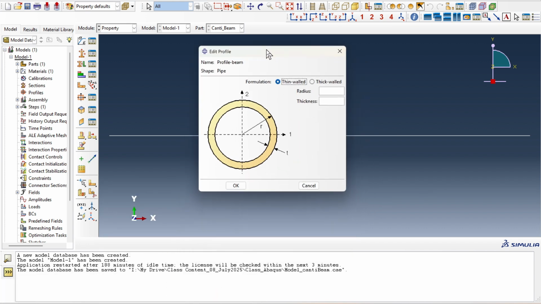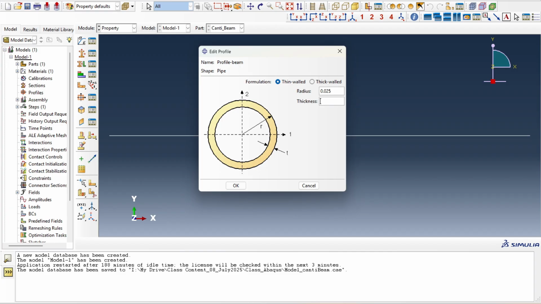Then it will come like this. We have to define radius and thickness. This is the outer radius. I have taken 0.5 diameter, so the radius will become 0.5 by 2, so I will write here 0.25.